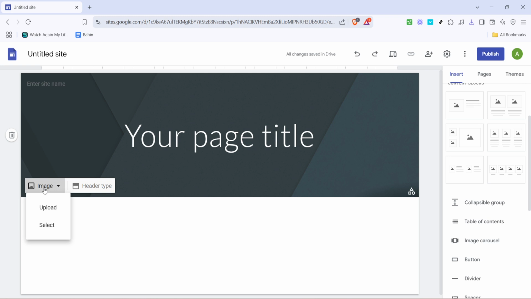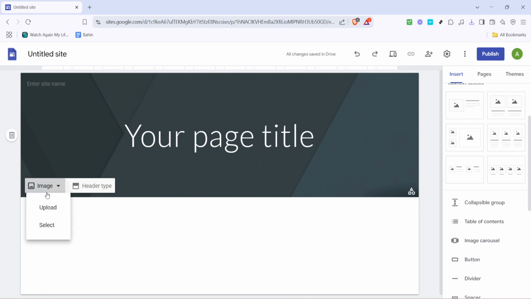Once the image option is selected, you have the ability to customize it further by clicking on Upload. This is where you can change the existing image to one that fits better with the theme or aesthetic you're aiming for. It's always a good idea to select high quality images that are relevant to your content. Make sure to have your chosen image file ready on your computer. Just click Upload, select your file, and let it integrate into your site.